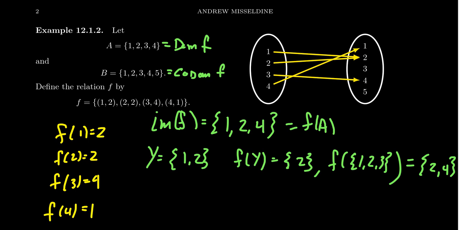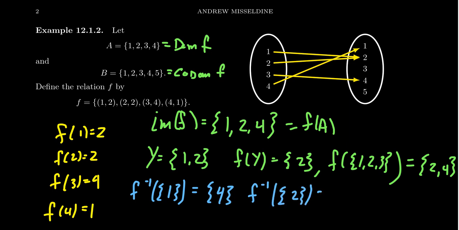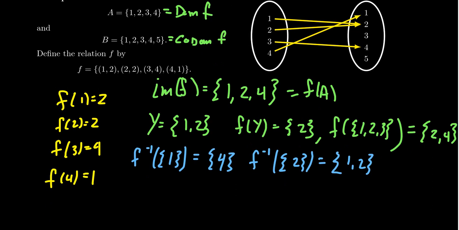Let's think about pre-images for a moment. If I want to take the pre-image of a single element, we could ask, what's the pre-image of 1? What elements map to 1? Well, in this case, only 4 is going to do that. We could ask ourselves, what's the pre-image of the element 2? Well, what maps to 2 here? It's kind of reversing this question right here. If we know the things that map to 2, then we know the pre-image is going to be 1 and 2. All right. What are the things that map to 3?